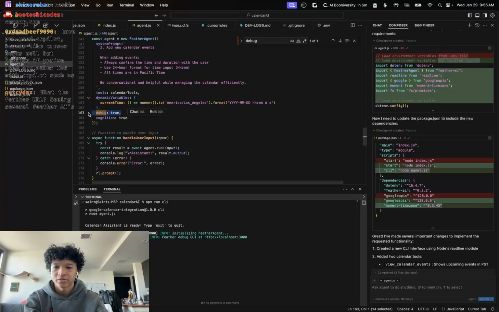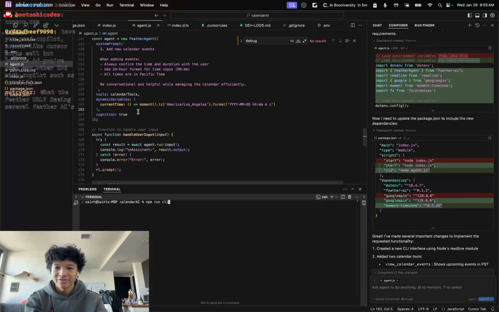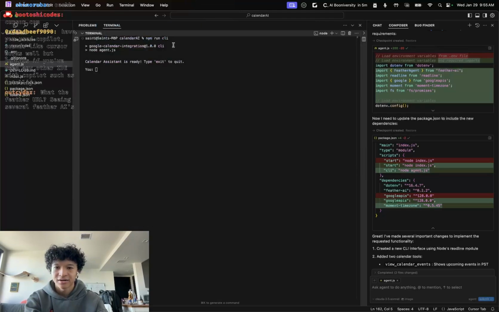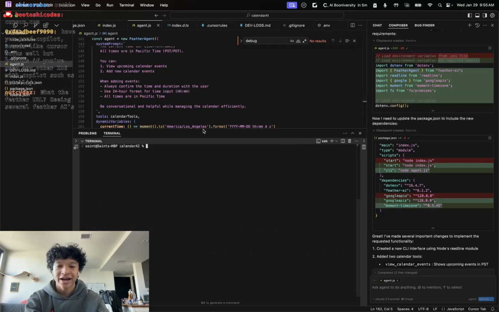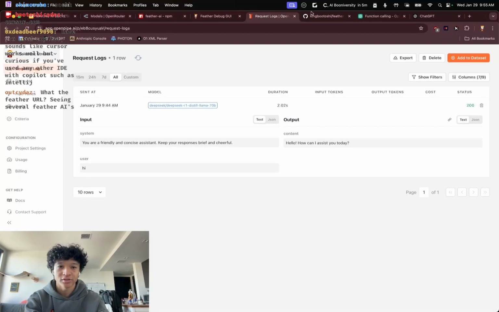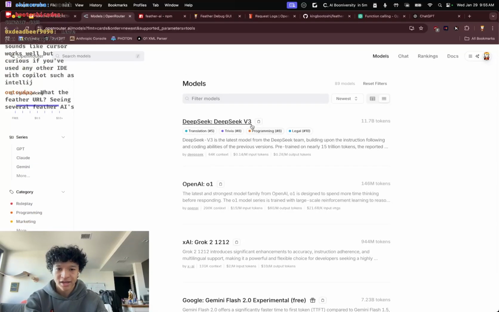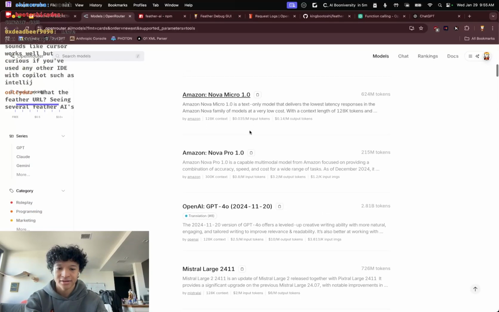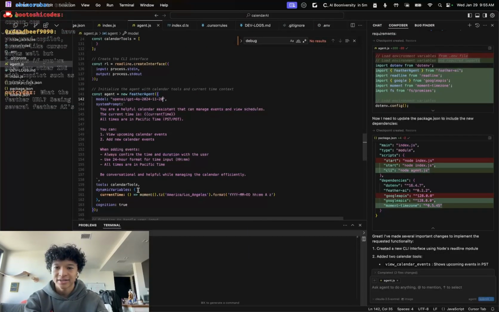Wait, hold on. Let me turn off debug real quick. Oh, okay. No endpoint supports tool use. Because it actually properly made tools, the DeepSeek model doesn't support tool calling, which is the most important part of this. That's no big deal. We could sort by tools, and in this case I'm going to use GPT-4o just for reliability right now, and hit send and run this.